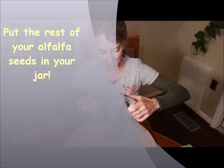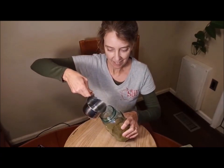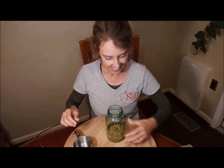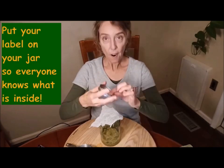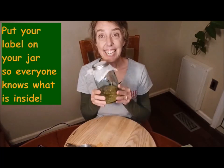So what we're going to do is put 2 tablespoons of these alfalfa seeds into a big jar. Then we're going to pour some water over top. I have about a cup here, but the quantity doesn't matter that much. And we're going to let that sit for a whole day. While it's soaking, we can cover it with a little piece of cloth. Some cheesecloth will work. And you can put that on with a rubber band or part of a canning lid if you want. And just let it soak overnight.